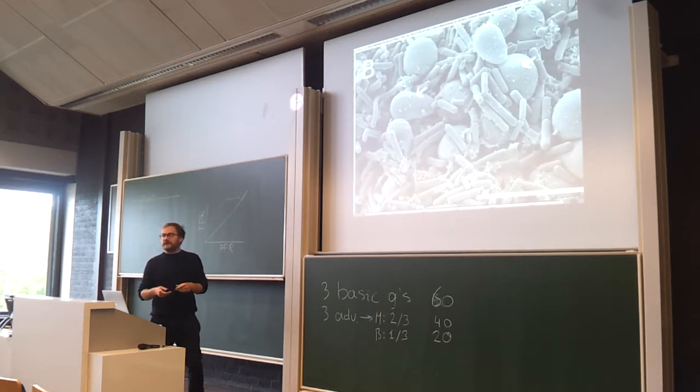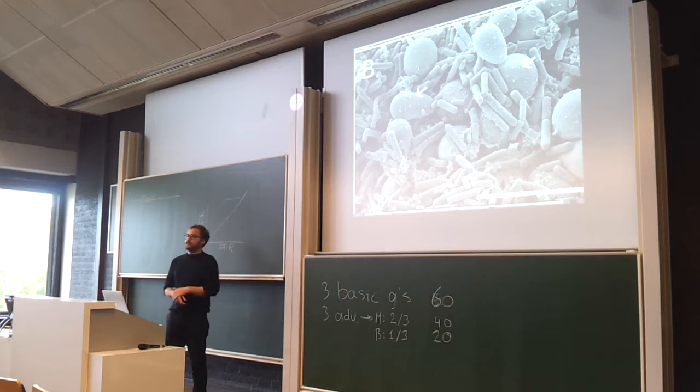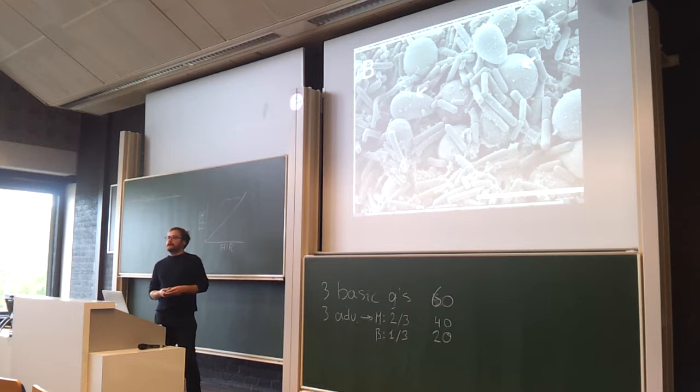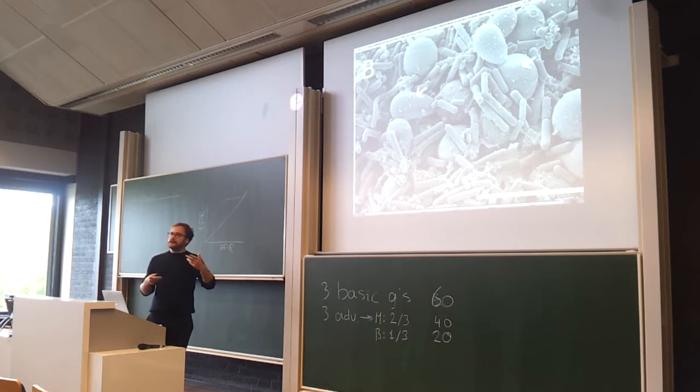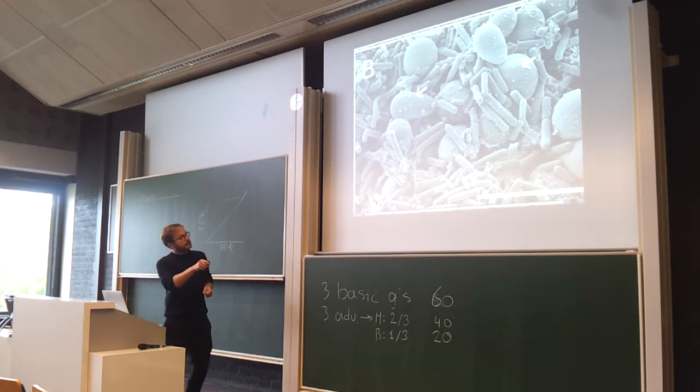So does anybody have an idea what in these pictures could be bacteria and what could be yeast? Yeah, what's your idea? Exactly, the rod-shaped ones are what we usually interpret as bacteria, and the big ones are the yeast. It's also a cool picture to see that there's quite a big size difference between these. The diameter of these rod-shaped bacteria we think is about 1 micrometer, and the diameter of a yeast cell can be 5 to 10 micrometers, so they're actually quite big.